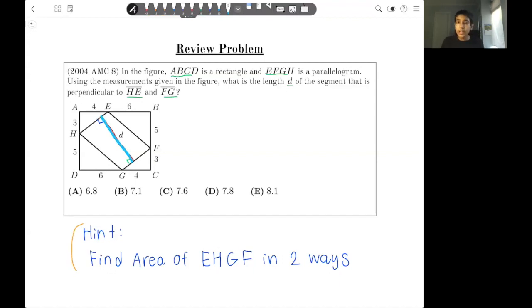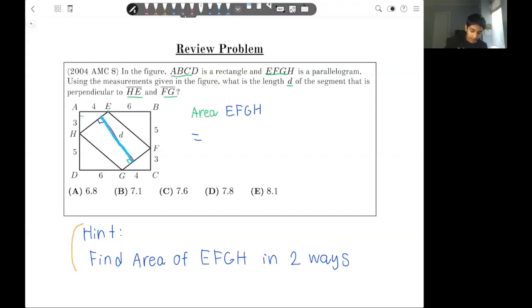So the only thing we really know about the altitude is the area of this parallelogram. I'm not sure why I wrote EACF, it should just be EFGH. It's the same thing essentially, but I'll make it consistent. The area of EFGH is equal to the altitude... or actually, before I even get there, we can find the length HE. So does anyone know what the length HE will be?